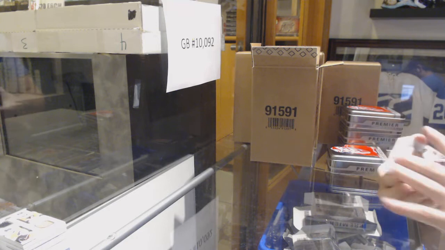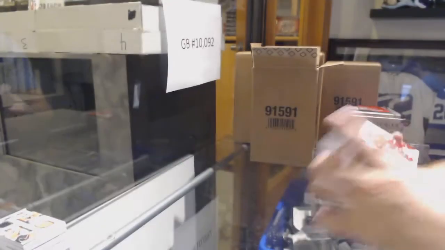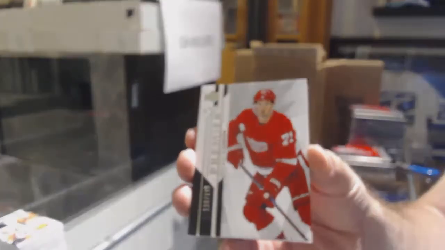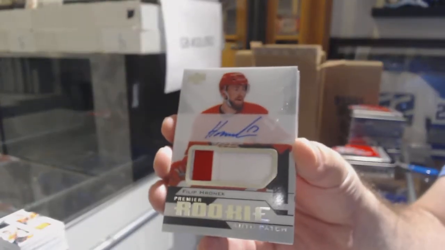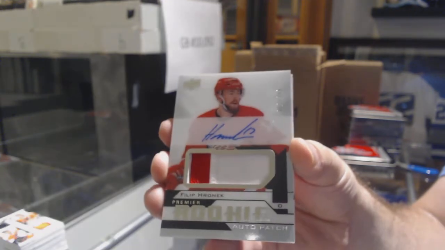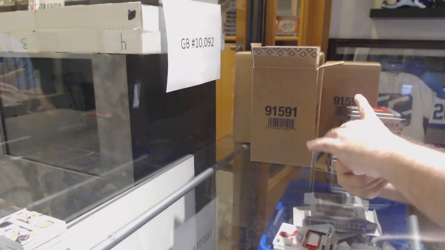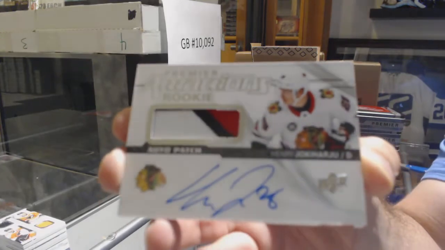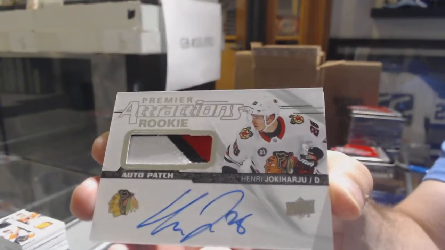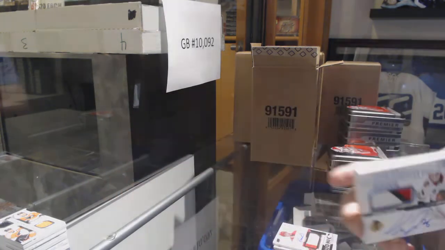100% accurate. We've got a Dominic Cahoon to $2.99. Dylan Larkin base to $2.99. For, doesn't matter the team, $2.49, Philip Ronick. We've got a Premier Attractions rookie patch auto, Henry Yokiharu, $2.99.